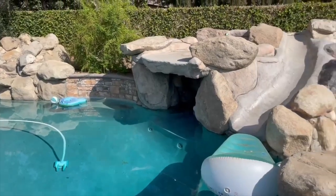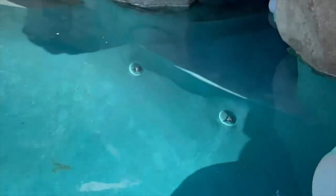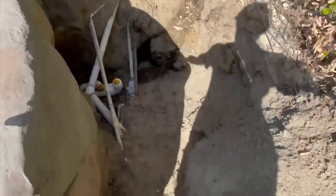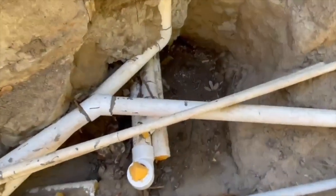This is a picture of the job when the pool was full. We're going to show you those two side suctions over there that were plugged off. This is for Darren from Raytech Leak Detection up in Bakersfield. There was a tree planted over here, and these are where the pipes stubbed up.